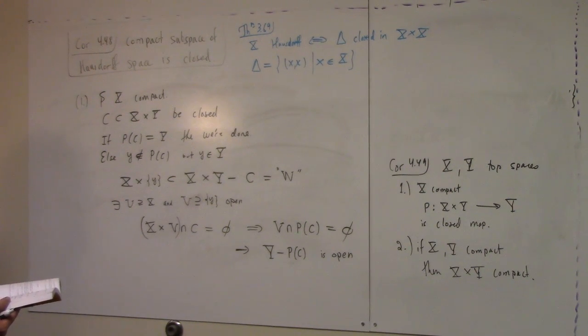But 2 is based on the thing I told you about last time, where we learned that if we have compact fibers for every point in the codomain, then you get compactness of the domain, given that you're working with a closed map. So if we have, let's see here.